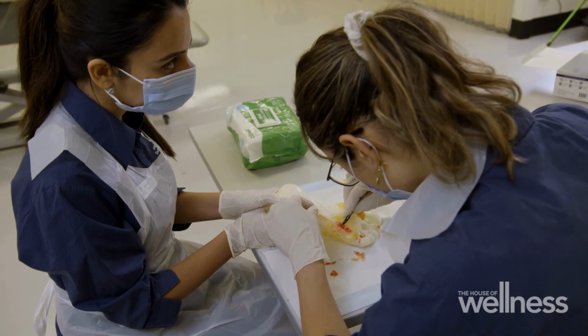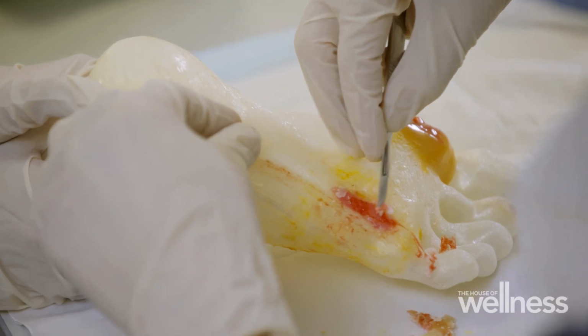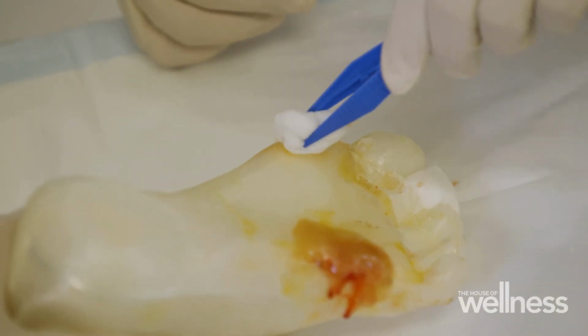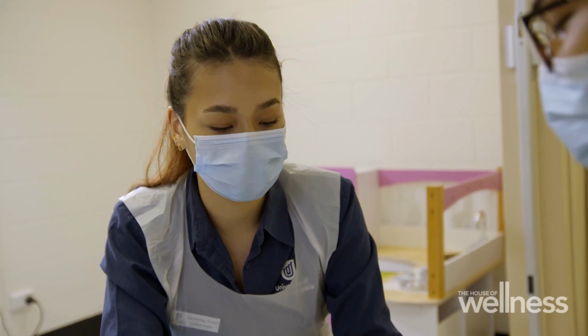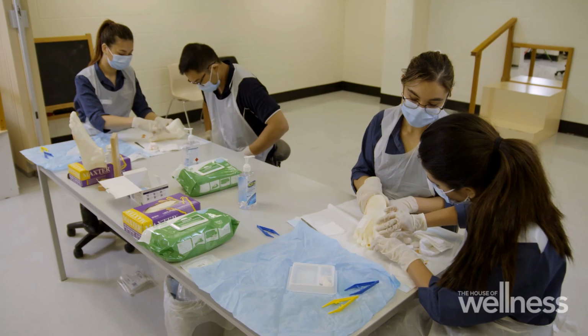It's not like in class, say, this week we're learning about ulcers and we can just have someone with an ulcer come in for every single person and we can all debride. Like, this is as real as it's going to get without it being a real patient. And I think it's really good that when we do see someone with an ulcer, we can think back to what we did here and apply it.